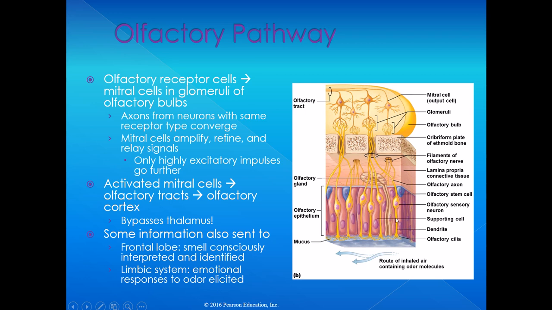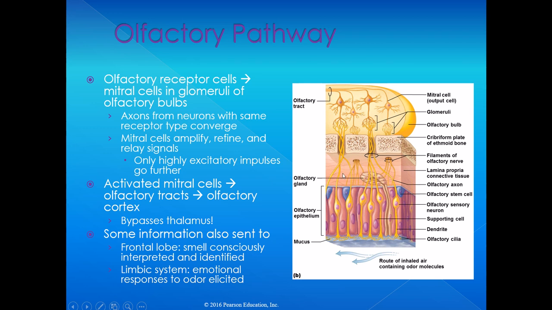So here we are in the olfactory epithelium at the roof of the nasal cavity. Here's the ethmoid bone. You can see the foramina and the cribriform plate, and here are our olfactory nerves connecting to the receptor cells. The receptor cells go into the olfactory bulb, into these little webs that we call glomeruli. The olfactory epithelial cell, this bipolar sensory neuron, is the first order neuron. It converges in the glomeruli of the olfactory bulb, where it connects to the second order neurons, which are the mitral cells. The mitral cells then merge into the olfactory tracts, which take it into the brain.